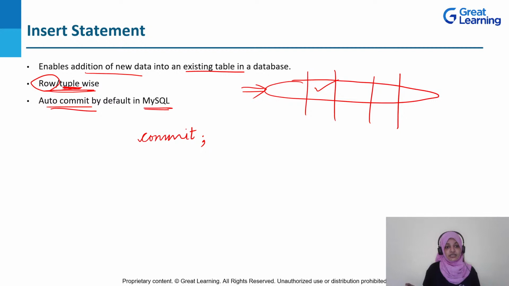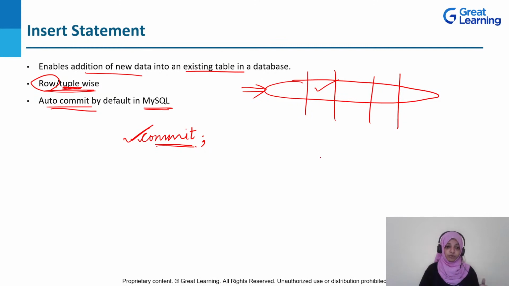Right? In many cases, by default, the commit statement is not set to true. But in MySQL, it is set to true. This means that if you make any changes within the MySQL database, they will be automatically saved to your database. All right, so that is why I've written that, because we will not constantly be clicking on commit. Now, if you're using any other kind of database, for example, Oracle, you might have to click on commit constantly after each and every query that you execute. All right, but currently, because we're going to be using the CLI interface of MySQL, this is something that you would not have to do because this is set by default.